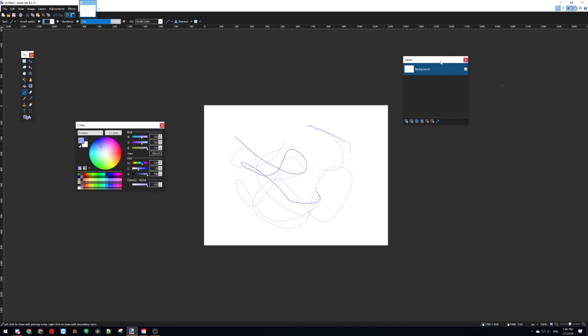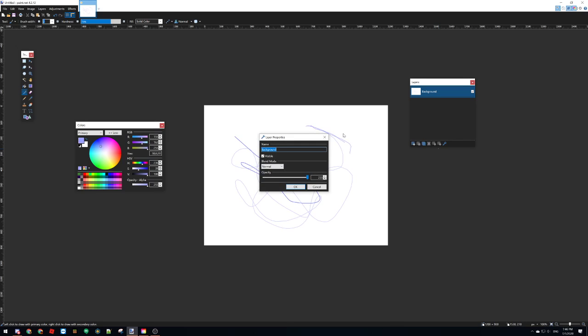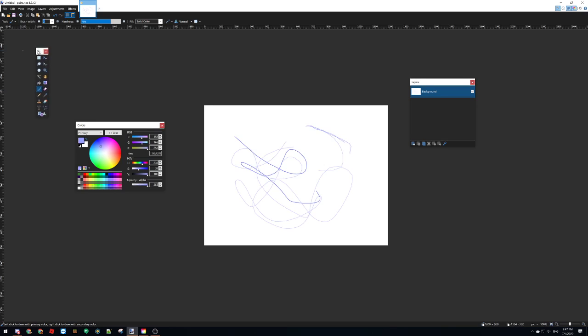There's also the layers selection. It has add a layer, remove a layer, and duplicate a layer. You can merge two layers, and move the layer up or down. Or properties, which lets you change the blend mode. I don't know what each one does, but blend modes affect how the layers blend together with each other and how it appears. There's also the opacity of the layer and the name. You can change the name.